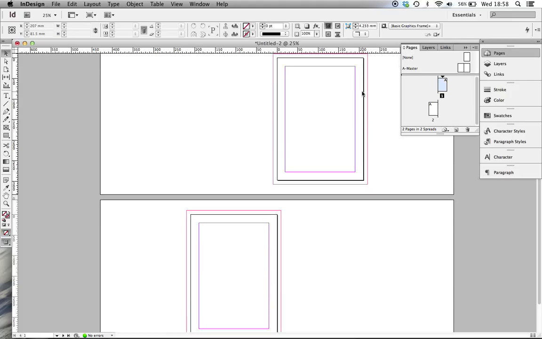So let's address probably the most important thing really you'll work with in InDesign, which is the copy or your text. You'll work with documents, multiple pages long, and you will obviously have to address a lot of copy and a lot of text that the client gives you.